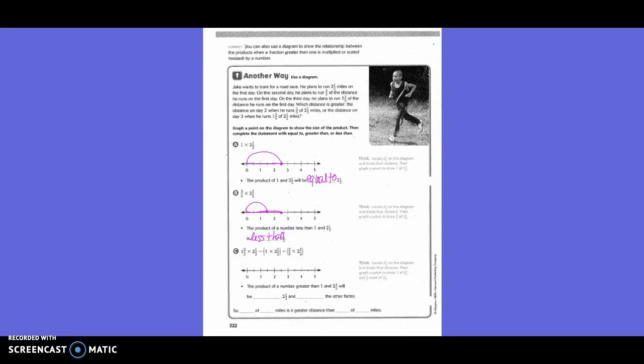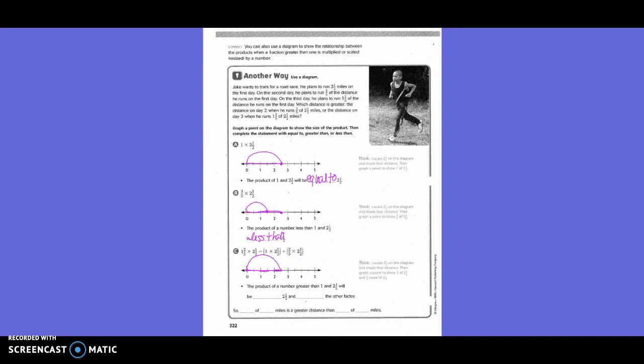Now they want us to do 1 2/5 times 2.5 and then figure out where that would be. So we need to once again draw our line to 2.5. So 2.5 would come clear out here. Okay? Then our first leap would be what, guys? Our first leap would be at least 2.5, right? Because we have 2.5 in our equation. So our first leap would go to here.